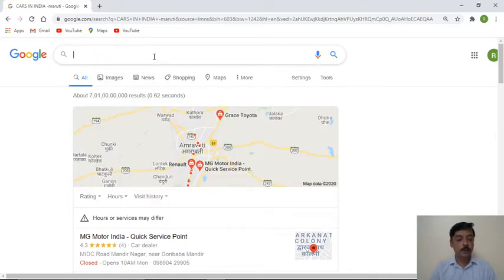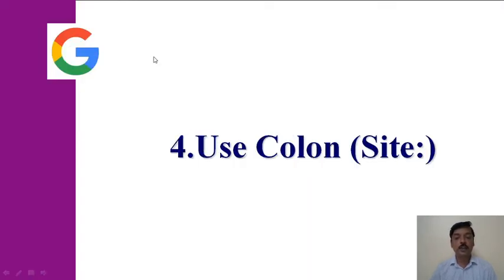Okay. So we'll move on to the next most important option, site colon. Site colon is another very important option which is also commonly needed. Now what is the exact purpose of site colon? Please try to understand. Suppose I'm interested in a syllabus, but I just don't know the site for Amravati University. So obviously I would search for Amravati University first, and then search for the syllabus in that. But suppose I use site colon. If something needs to be searched within a specific site, at that time you can use this site colon option.